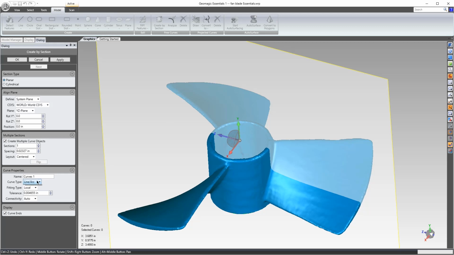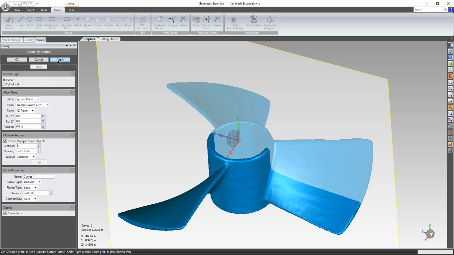Now down below, you have an option. You can tell the software to cut a cross section through the polygon mesh with a spline, line, arc, or polyline. So for a highly organic shape, I would use a spline, but for something that's pretty prismatic, in this case, I'm going to use a line arc option. And then I'm going to tell the software to go ahead and fit that. And I'm going to adjust the tolerance all the way down to like 1/1000th of an inch.